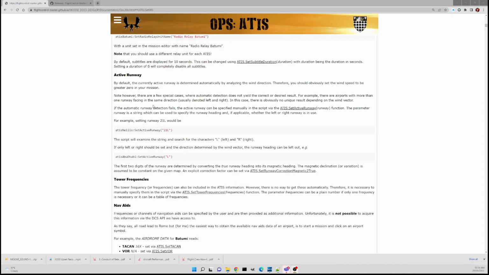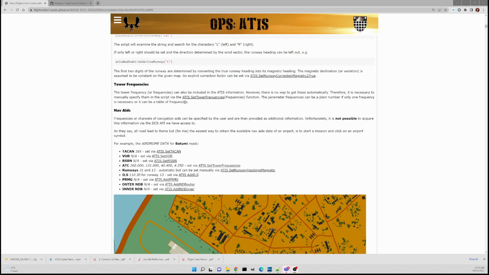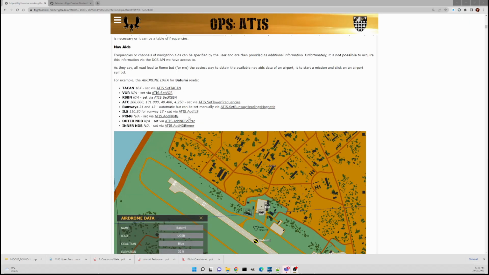You can tell it to use an active runway. A great example is this Nellis one, where due to air traffic control reasons, regardless of the wind, they'll use set runways for departure and arrival. So you can set that in there. So it won't look at the wind, it'll just use the standard runway configuration used in real life. You can add tower frequencies for your players. Pretty unusual in an ATIS, but you can do it. Nav aids you can add, also unusual in ATIS, but if you want to give your players some more information about the airport they're using without having to look up charts, you can add those in.